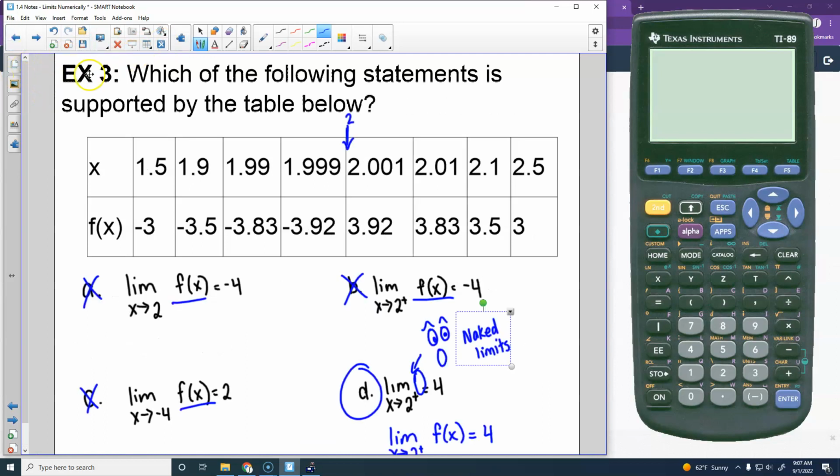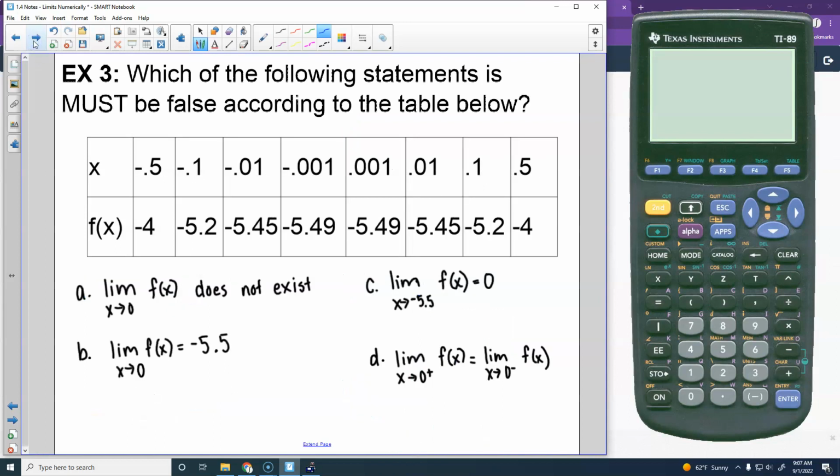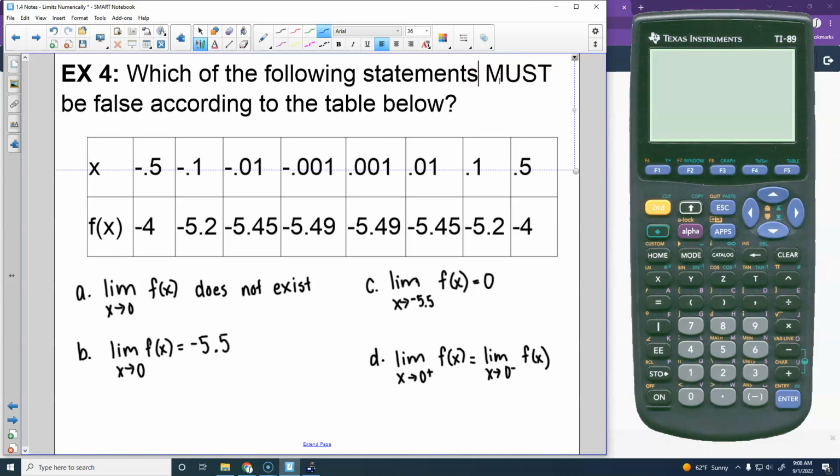Like, for example, I'm not going to give you credit for realizing that I have 2 example 3s in a row, because I apparently have a hard time counting as well. And which of the following statements, that shouldn't say is, should just say must. Listen, guys, there's not much time for me to proofread any of this stuff that I'm doing here. I've got too many things to do. The quality of my work is questionable sometimes.